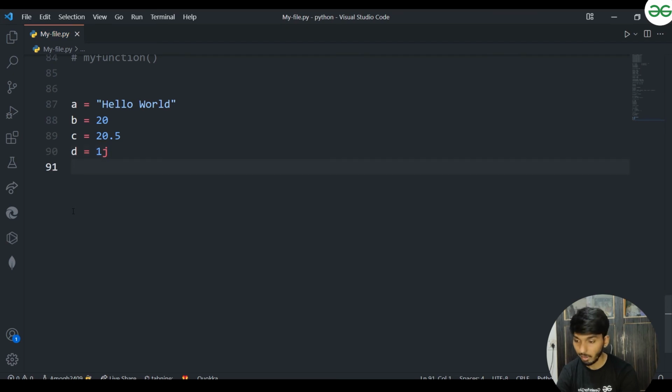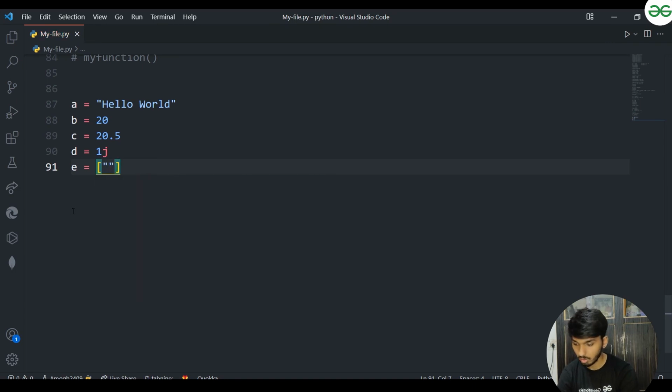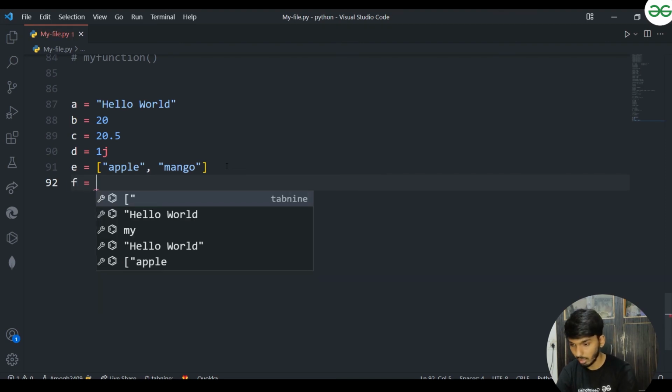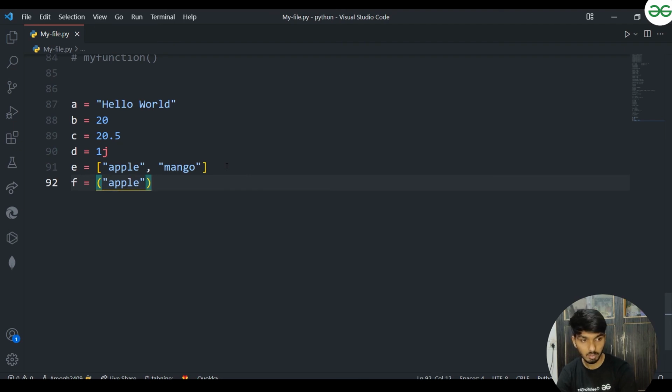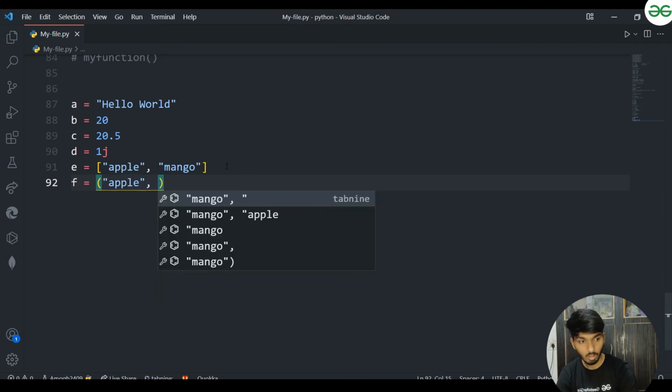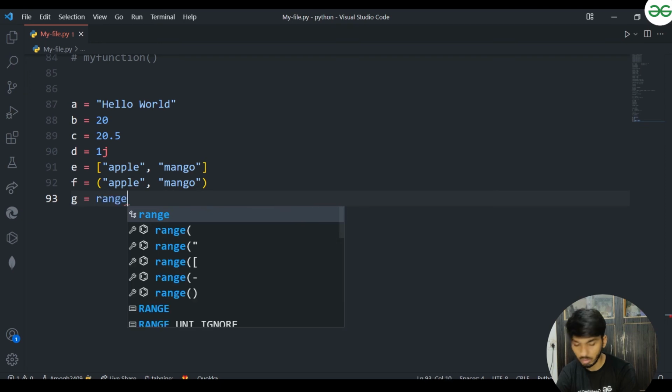Then let's move on further, and I'll write e equals, inside e, I'll store apple and mango. Then there comes an f, inside which I'll also write the same, apple, comma mango. Now, the same thing comes, that is range.